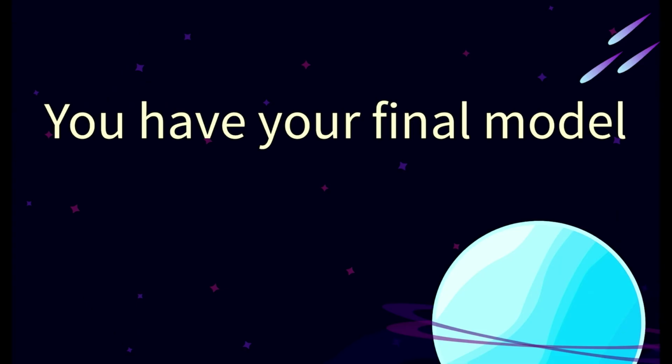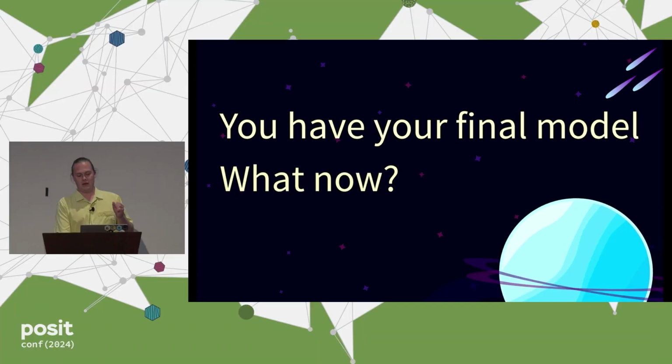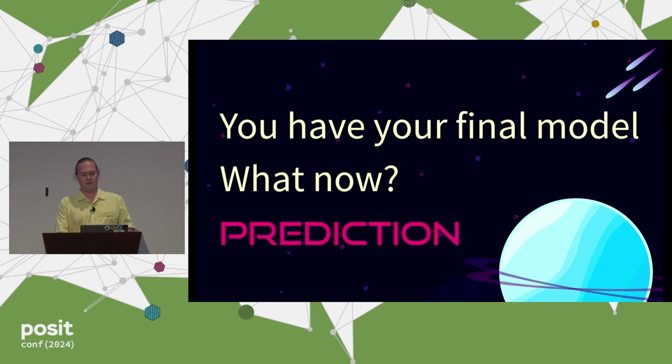So we're in the modeling workflow, and we're done. We found the right model we want, and we're happy with it. And then the next question is, what should we do now? There's a lot of different things to do with it, depending on what we want to do. It could be inference. It could be other types of abstractions. But what I'm really focused on right here is making predictions from this model we decided was the best model ever.